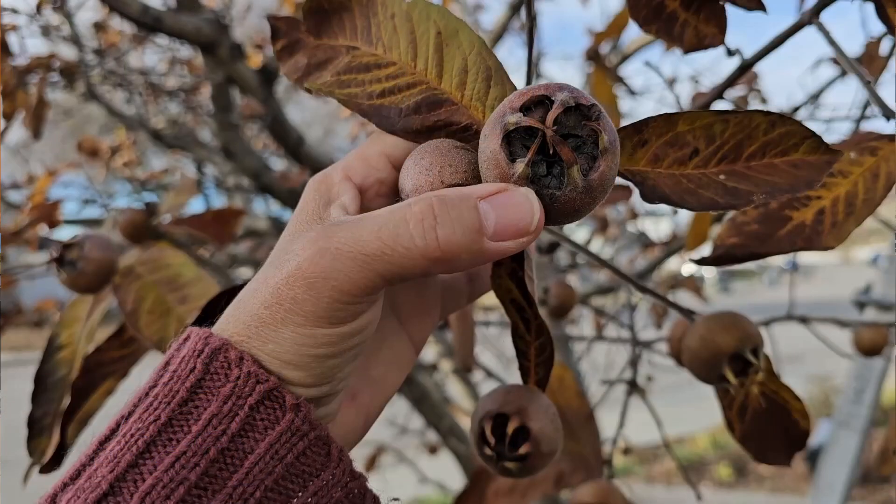Welcome to GardenWise Adventures. My name is Malie and today we're going to do an update video on my medlars. If you haven't heard of medlars before, I'll link a video above that talks about the harvest and tells you all about them. Medlars are a fruit — kind of a gross, ugly looking fruit — and they're more popular in England. Shakespeare talked about them in his writings and the Romans even used them. It's an ancient fruit that grows really well here in Utah, but not a lot of people have heard about it, and there are very few people I know of that have been growing it, so information on growing it in my area is non-existent.